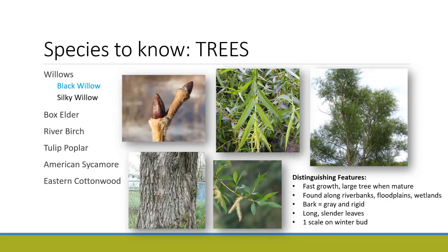They're pretty easy to identify. They're that really long, large tree with those really long little leaves that you see there, long, slender leaves. And you also see the little catkins once in a while, which is a great wildlife resource. They don't have the most distinct bark. It's just kind of gray and ridged. However, those leaves are probably the best identification for that. And again, when we talk about buds in the wintertime, you can see they just have one scale on their bud. It's pretty simple to identify.